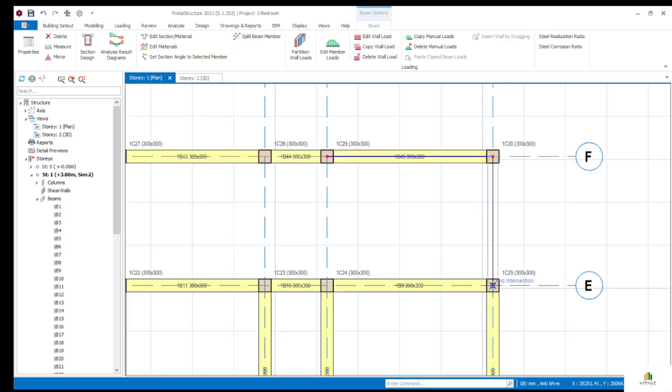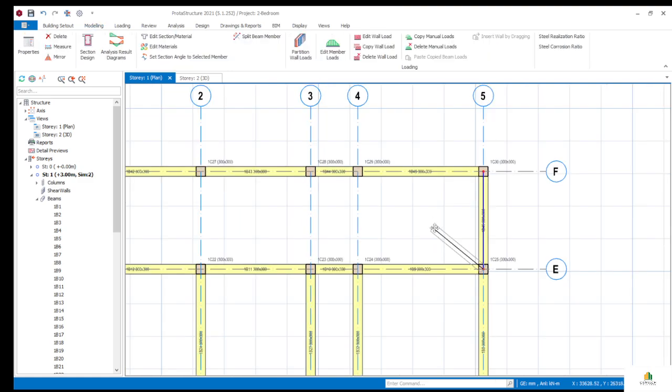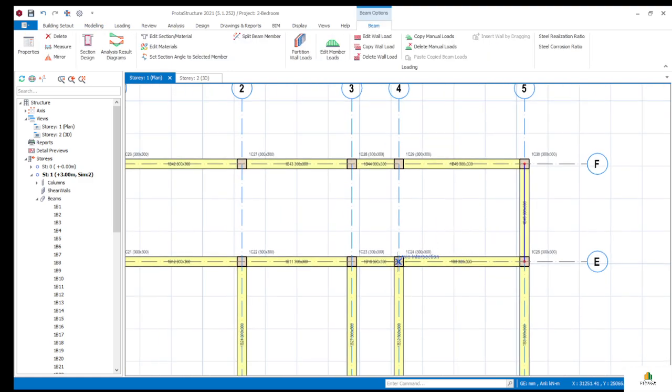Let's place one here. Let's place another one. Let me change the side.